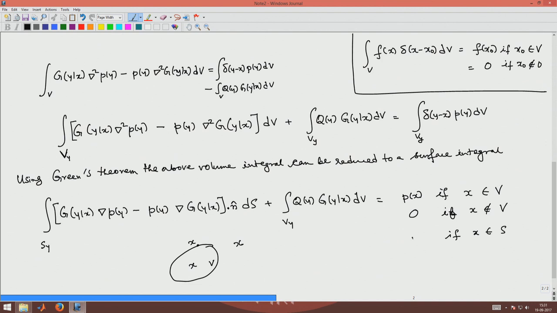It so turns out that, which may be actually intuitively obvious, but there is a very rigorous mathematical proof for this result, but the essential result is if x belongs to the boundary of the domain of interest, then this integral on the right hand side is going to read as p x by 2. So, this is essentially going to be the right hand side depending upon where we choose x. So, if x is in the volume, the right hand side will read as p x, if x is on the boundary it will be p x by 2, and if x is outside the volume, exterior to it, then it will be 0.